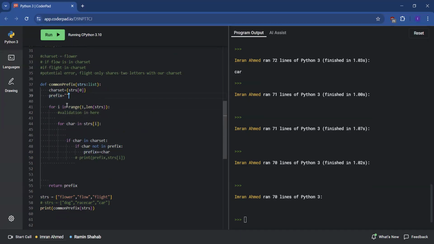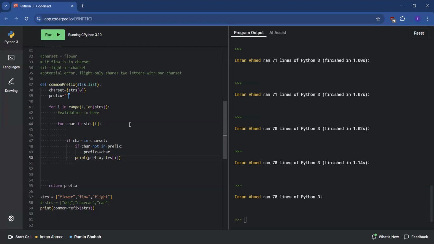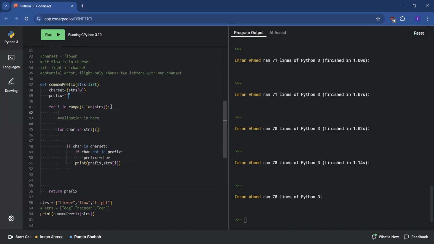So for i in range, car in string, if car in car set, if it's not in the prefix yet, we can add it to the prefix. So I guess the issue here is now we're not even returning anything, which is a major problem. Or actually, we need to even print if we're going into the loop.